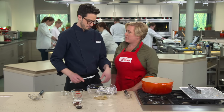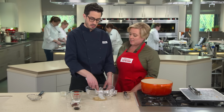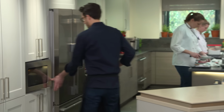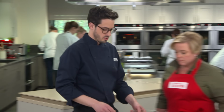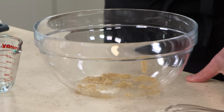Yeah, I was gonna say, you're putting them into the sauce raw? You know what I'm gonna use is this really cool new thing we call a science oven, also known as a microwave. We're gonna go 40 to 60 seconds on this until it's bloomed. All right, that's perfect. So we're looking for it to be really aromatic, but we don't want it to brown at that point. Okay, so now we're gonna add the rest of our ingredients.